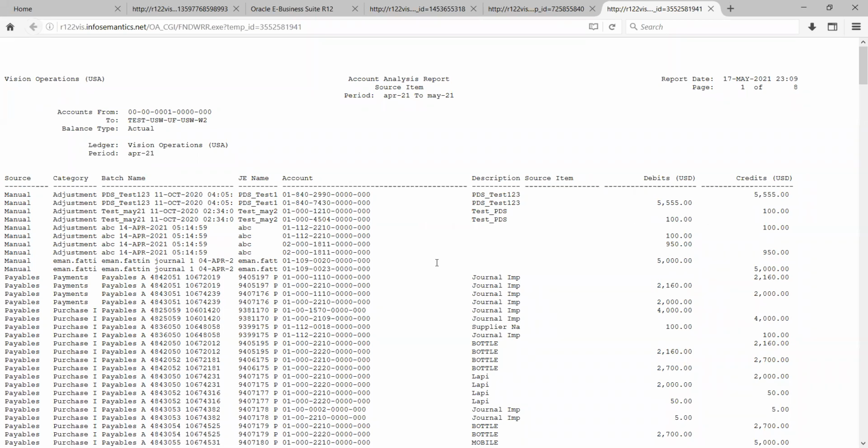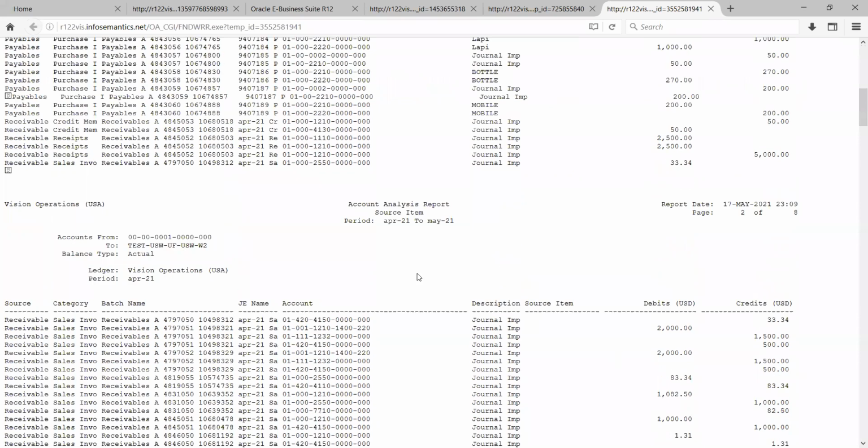Okay. If you remember in our trial balance, the account which we saw is one particular account. For that account, we saw only the balance, that is, only one record. But in the transactions, it is not only one record, we will have multiple records.